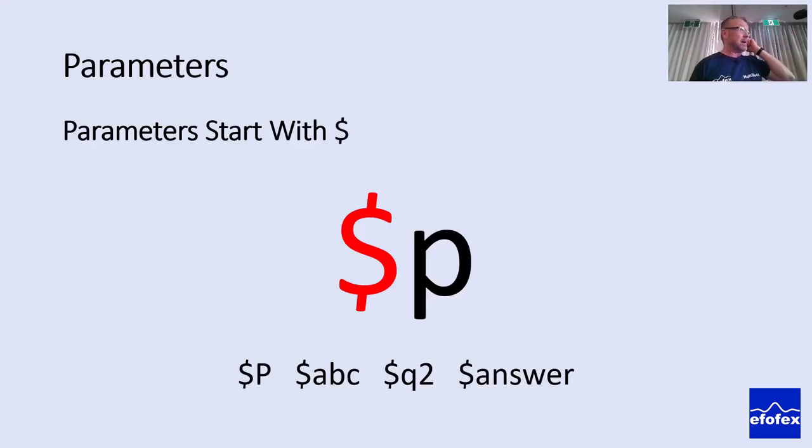Okay. There's a little bit before we actually get to play. The first one is when you create a parameter, we've decided that all of them start with a dollar sign, because we tend not to type dollar signs too much in equations. If you really want to type a dollar sign, you can. You just type it twice, but that's getting a bit technical. In fact, if you type it twice, it replaces it with the local currency symbol. So dollar sign, and then a letter, and then numbers or letters as you like. And they are case sensitive. So uppercase P is different to lowercase P.